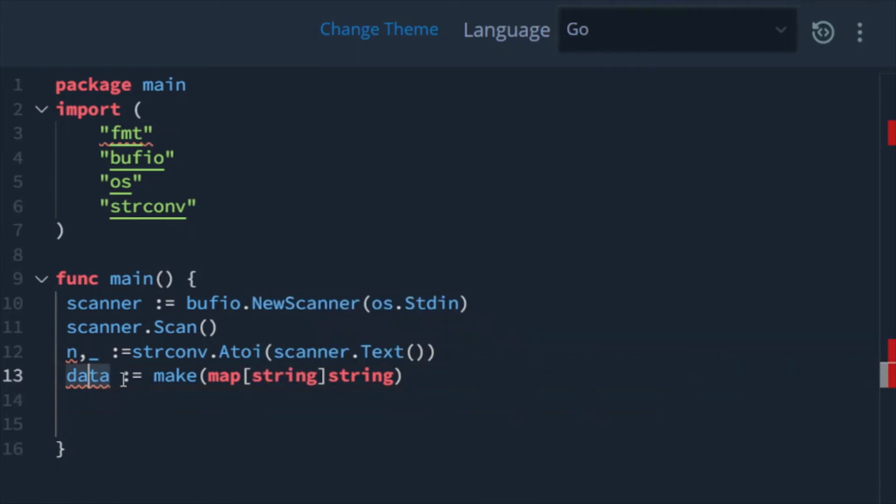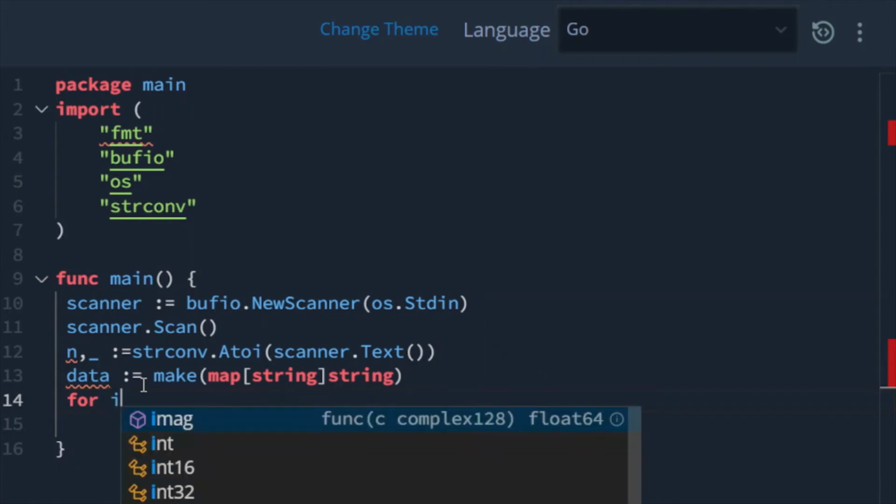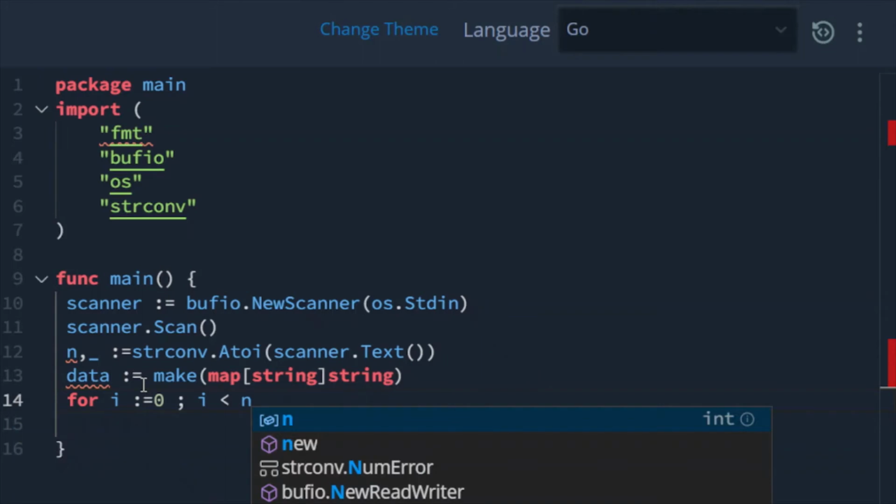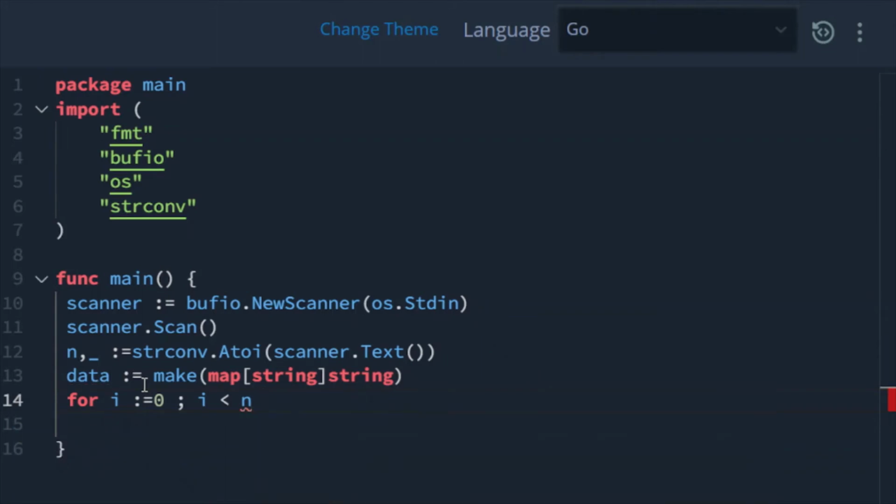So I created a map where the key is a string and the value is a string. Here I create a loop: i equal to 0, i less than n, and i plus plus.